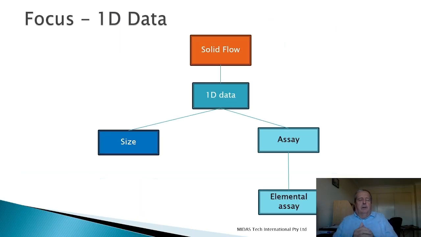And this is a simple diagram. The mass balance system I've created goes to much higher levels of depth than 1D, but I'm providing a course here, which is a 1D mass balance. And by 1D, we have solid flow, of course, which is how much tonnage is going into units, and then size distributions or assays. We're not able to mass balance size and assays in this course, just one or the other. And of those assays, it could be minerals or it could be elements. And the focus here is elements.